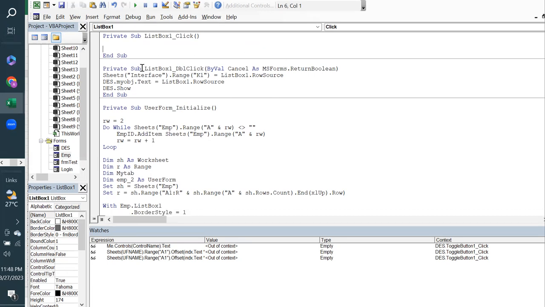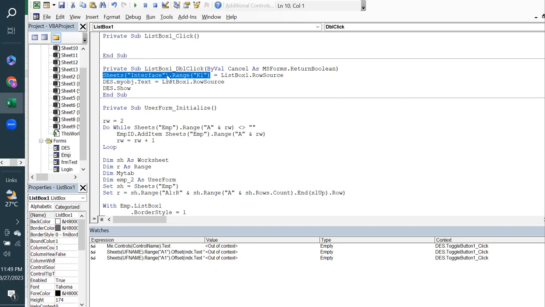So we have shifted the entire code from there to here, and we have made this addition that the list box has a row source. That source is all the time saved in the interface sheet.